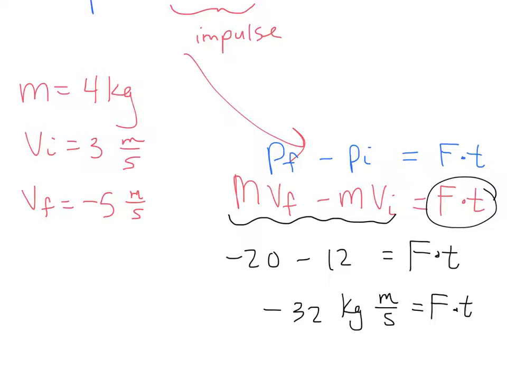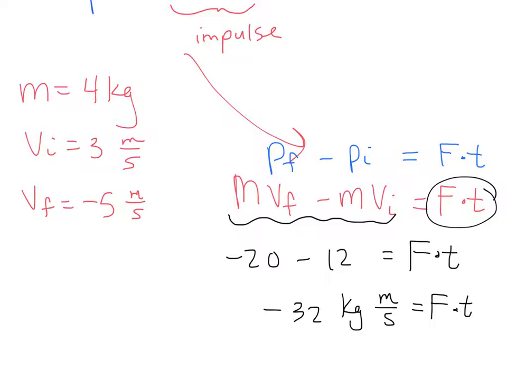So if you're trying to figure out the amount of force on an object, it's really a function of how much time contact there is. Think about it for a second. Pick a number like 2. All right, pick 2 for time. Divide by 2. What does this come out to be? 16, good. So divide by 2, you get 16 as your force, right? So a time period of 2 seconds is a force of 16 newtons, it would be.